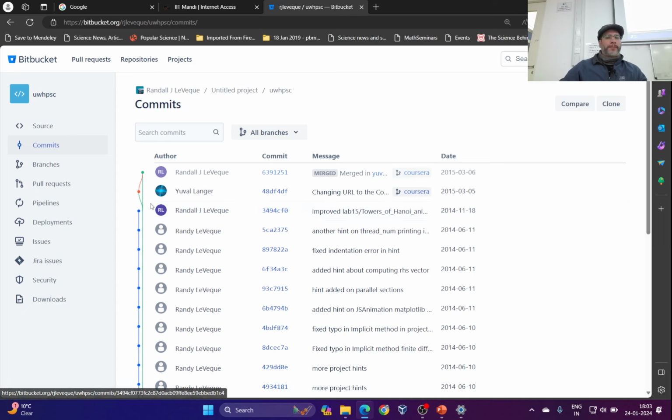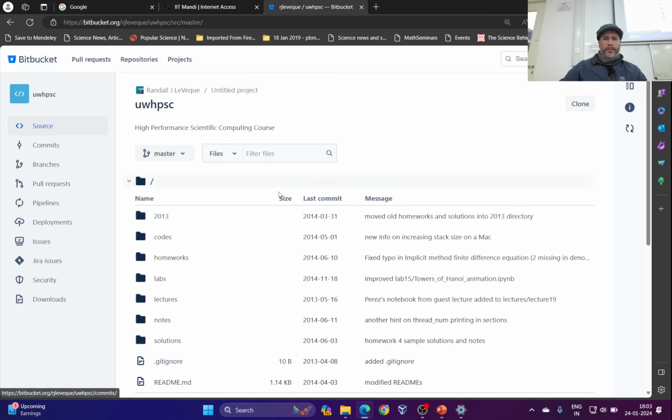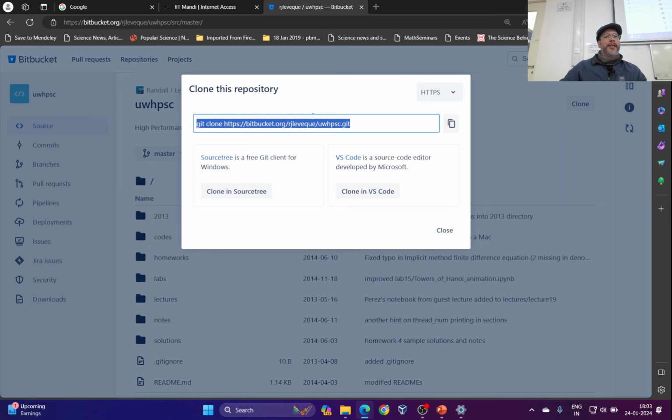All right. Any questions till this point? Right, so let's go back to source. You can see there's a clone button here. If you click that, it gives me a URL, in fact the whole command. I can simply press this and it copies this to the clipboard. I can simply paste it on the terminal and press enter, and this will clone the whole project.